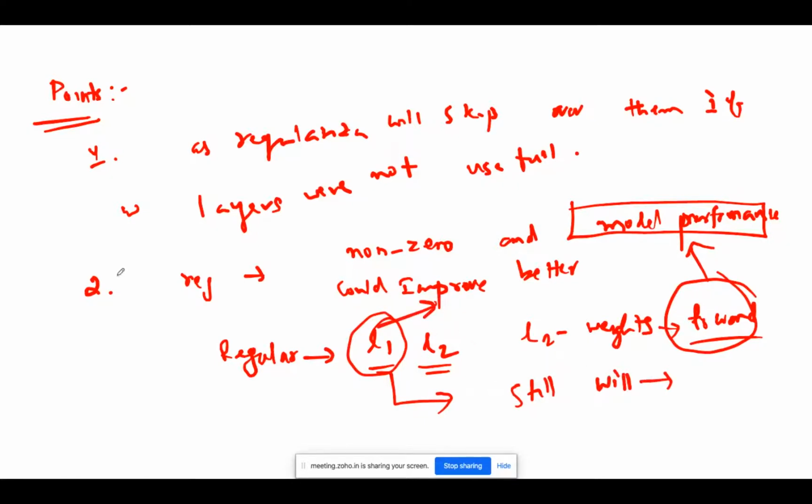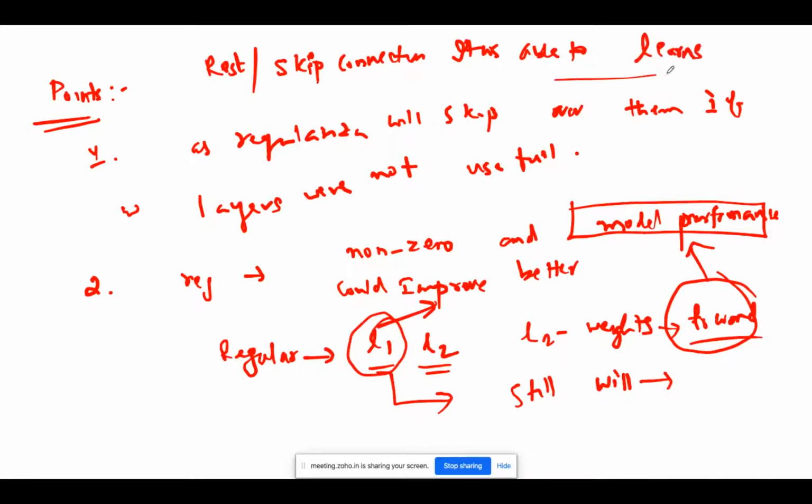So in both ways, your ResNet using skip connections is able to learn the data perfectly.